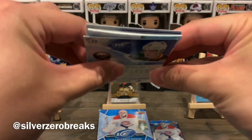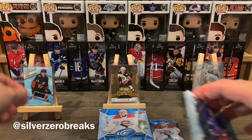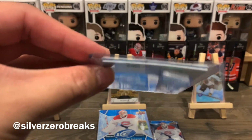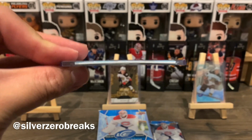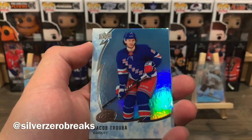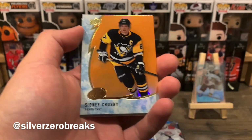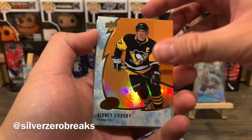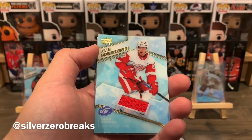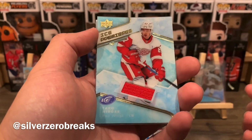And from the massive curve, you know it's gonna be one of those Ice Premier jersey cards like this one here. Notice the curve? I've been trying to flatten this for months. It's not happening. But anyway, all right, we got Jacob Trouba, Jonathan Toews. We got an orange Sidney Crosby. And we have an Ice Premier jersey of Taro Hirose. So there we go.